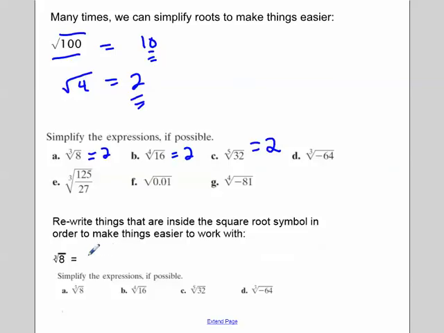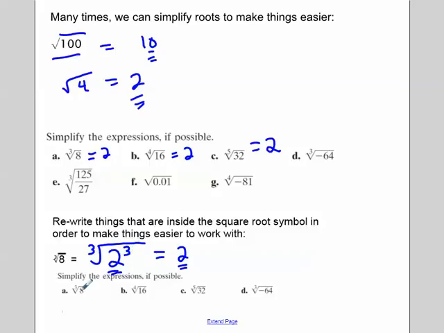Now we're going to rewrite. We're going to find that a lot of times, in the future, we're going to rewrite something like this. We can rewrite cube root of 8, which is 2. Instead of writing 8, we're going to write 2 to the third power. So now the third root of a perfect cube, 8 is a perfect cube, we can rewrite it as 2 to the third power, which means that the base gets to come outside the house. That 2 gets to come outside the house because this 8 is a perfect cube. It can be rewritten as a perfect cube, 2 cubed. Cube root of a perfect cube means the base comes outside the house.